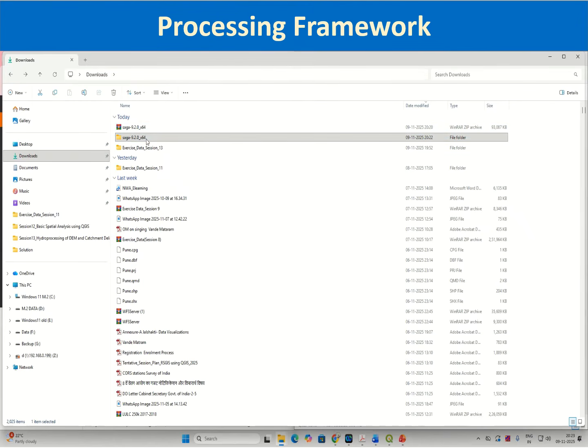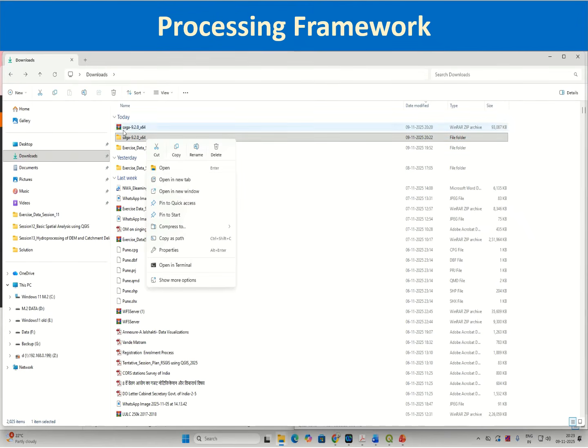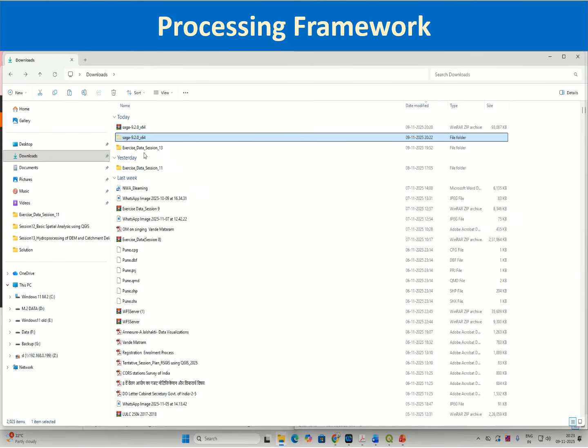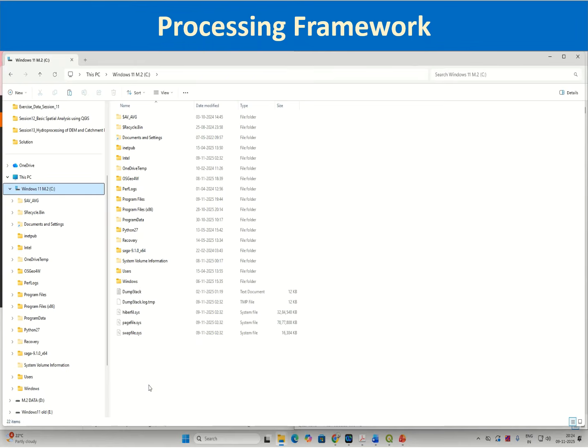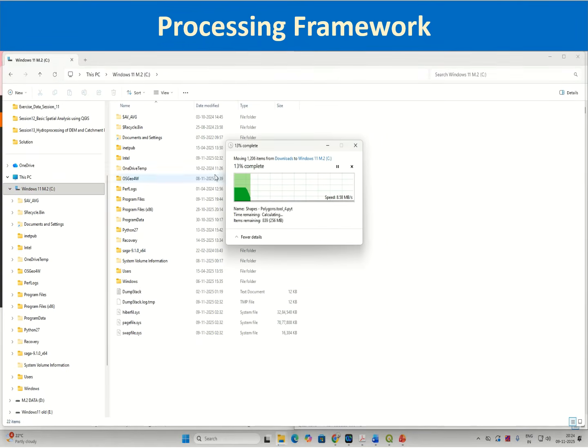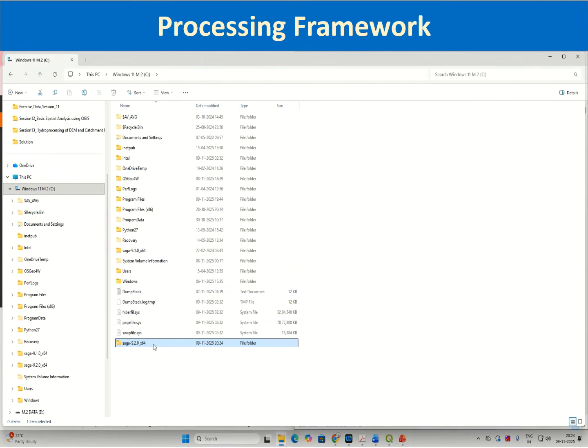So you can copy this path, or say if you want to keep it in C drive, you can copy this. Right click.